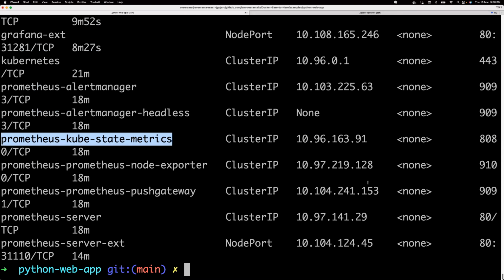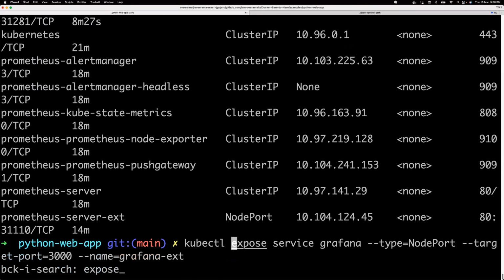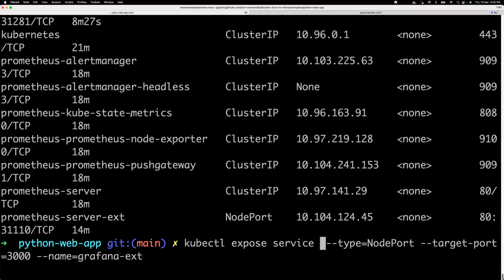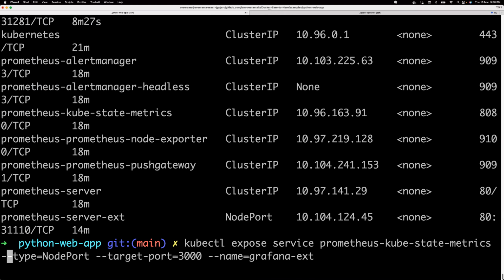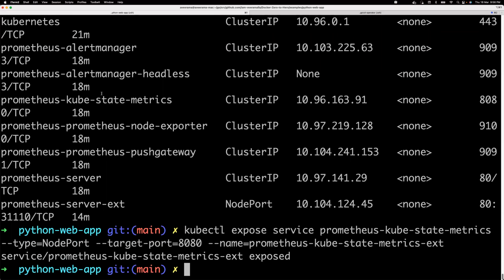The command that we're going to use is expose, and use this one here, followed by the target port. How do you understand the target port? If you look at the kube-state-metrics, the target port is 8080. And let us name it kube-state-metrics-ext.